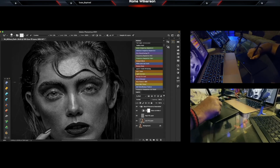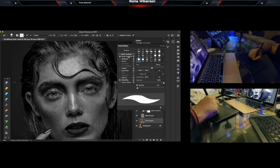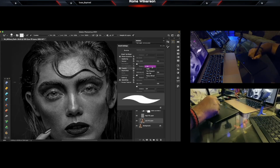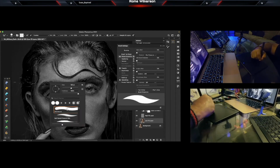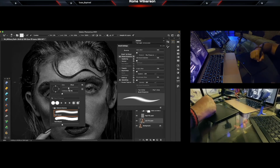So if we go back over and look at our pen settings, we can see under shape dynamics what's selected. We can come down to, say, transfer, and we can set that to pen pressure. Smoothing is already set for pen pressure, and so is the shape dynamics. But the other thing we want to make sure of is that we are on a soft round brush. Like this is a hard brush, so we're going to come back up here and choose a soft brush. And then, since we're already in here, we can go ahead and adjust the size of the brush. Yeah, that's good.